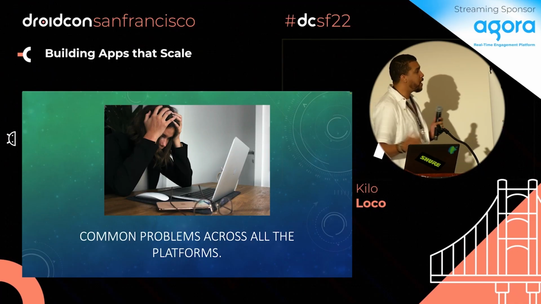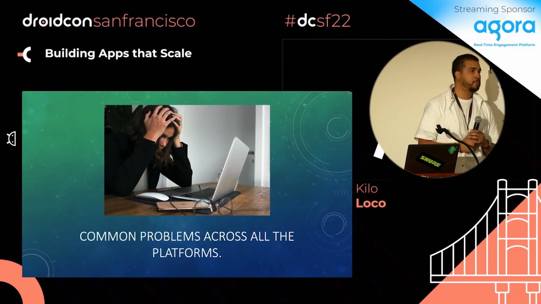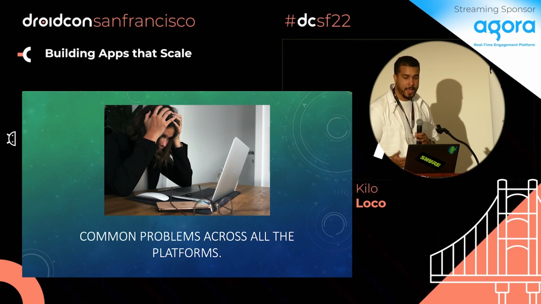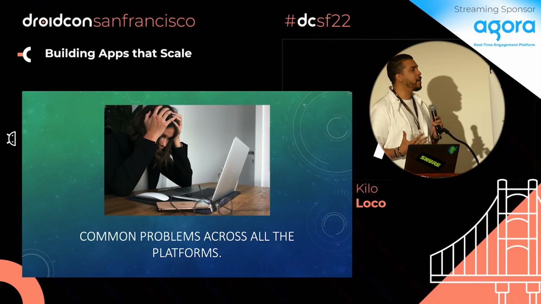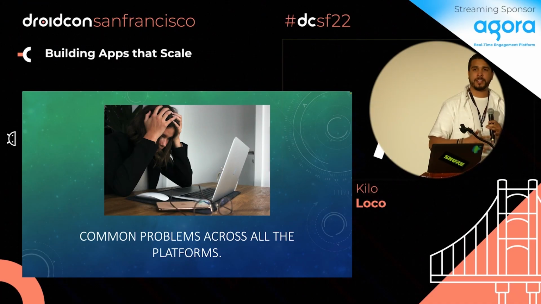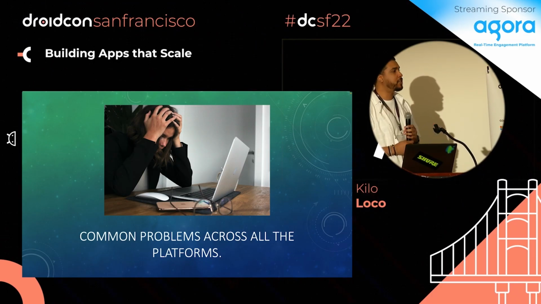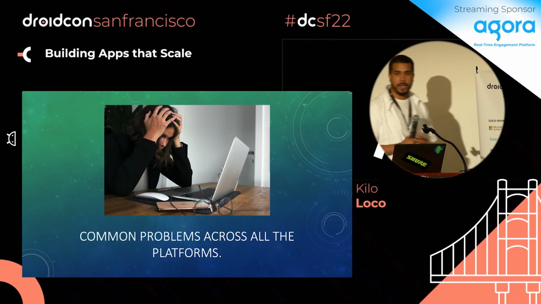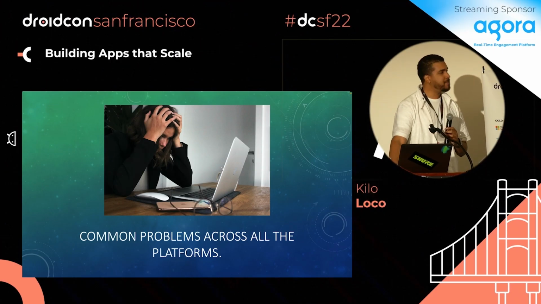Pretty much, like I said, common problems across all the platforms. We're all kind of facing the same problems as mobile developers, in regards to building out apps that scale. And a lot of people, when I hear about, how do you build an app that scales, a lot of people are looking for like this magic silver bullet, or they think that it's this overly complex topic where you have to use this specific dependency injection framework, or you have to use a specific coding paradigm or design pattern or whatever you call it, right?